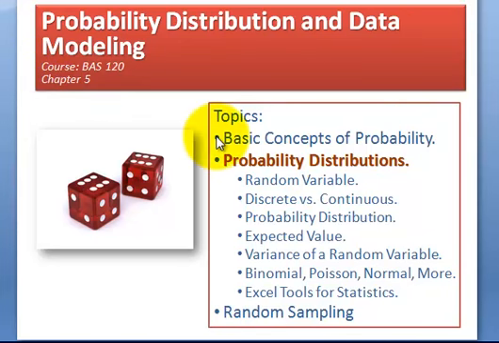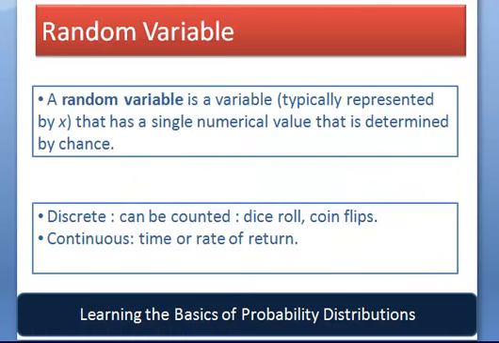So we walked through in part 1 some of the basic concepts of probability. Now we're going to talk about a probability distribution, how we're going to actually be able to use probability to take our random variables and our distributions to actually use it to predict outcomes. So this is where probability becomes very powerful to us.